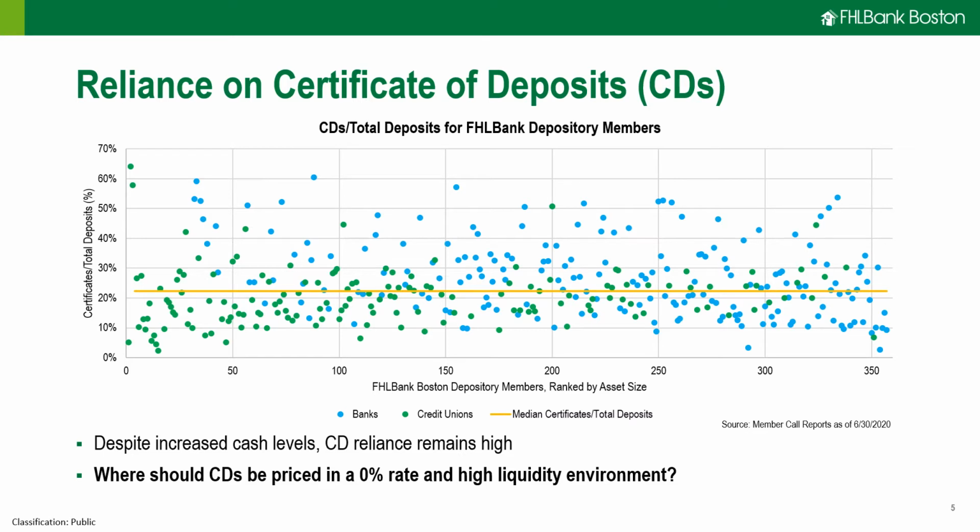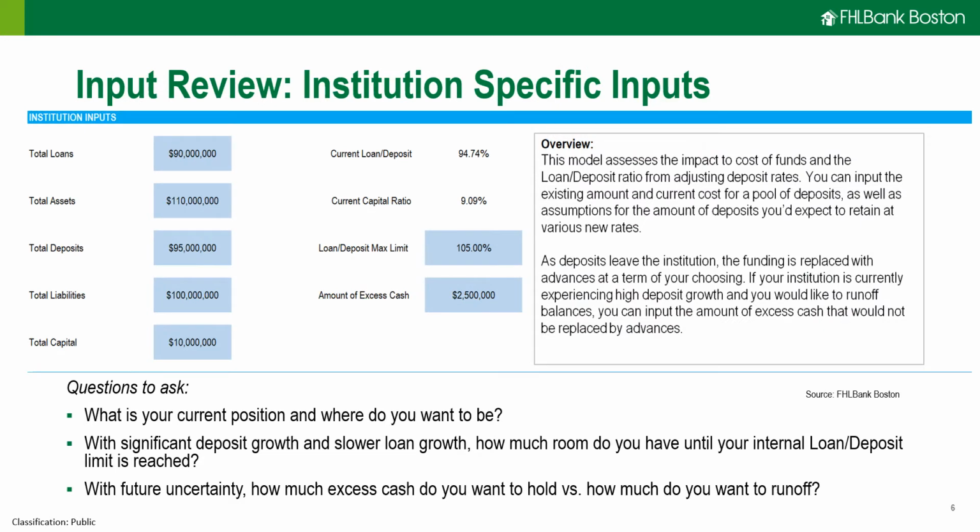This is a question that all members should ask themselves, especially if your situation matches the one I just outlined. There is a risk in pricing well above market, and if you don't have a plan for that cash, it will only eat into your margins. We're going to take a look at a model that was developed by our team at the Federal Home Loan Bank of Boston. We'll focus in on some of the key inputs as well as interpreting the results.